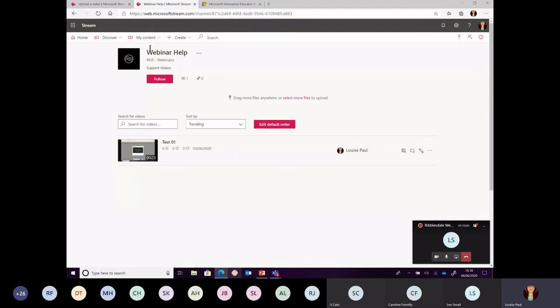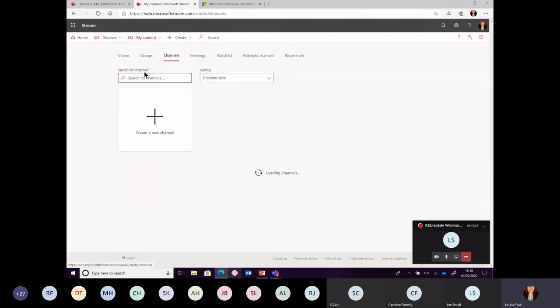So I'm just going to quickly talk to you about how you can then add this into Teams. It's a really great way of streamlining all the learning for the pupils, to have all the videos in one place. And also because Teams is integrated with so many different apps, it's a fantastic way of having everything in one place so the pupils don't need to be bouncing here, there and everywhere.